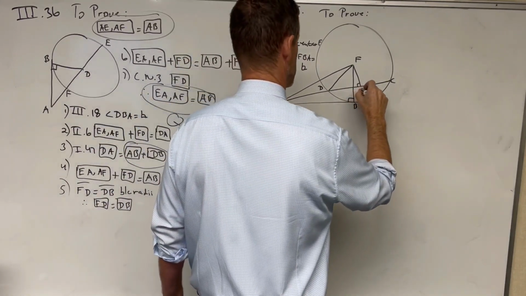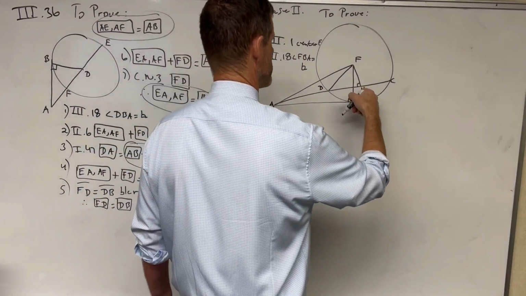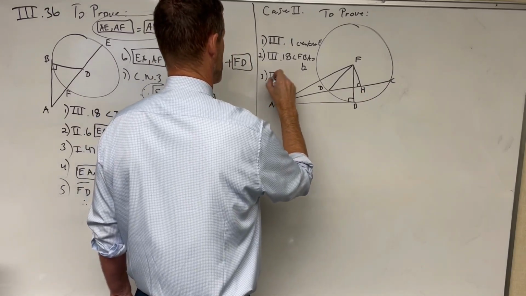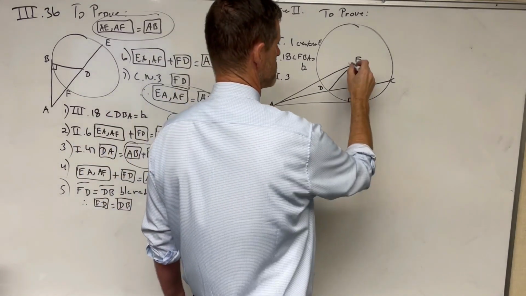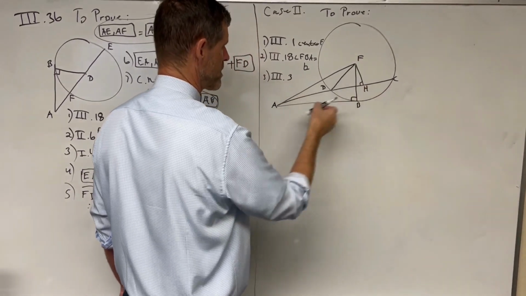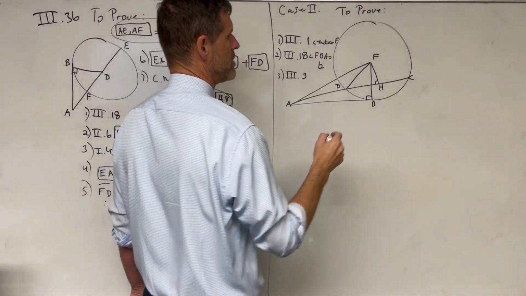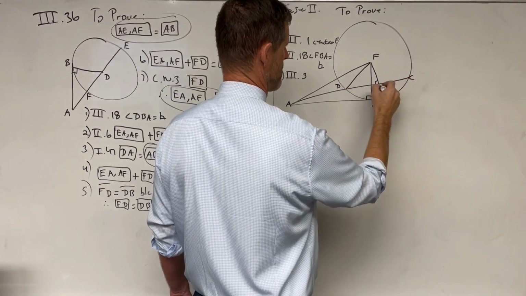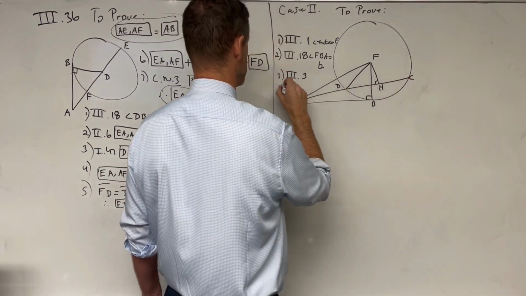And then we've got our straight line FH, which was drawn perpendicular to AC, so we can apply book 3, proposition 3, which says that if you have a straight line drawn through the center, drawn perpendicularly to a straight line not through the center, then it will bisect that line. So we can say that DH on the line DC, which has been bisected at H, so DH is equal to HC.